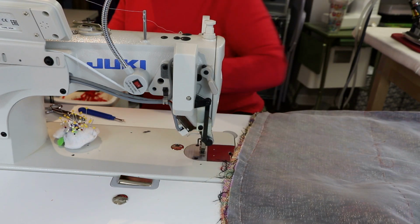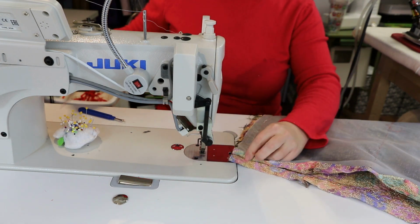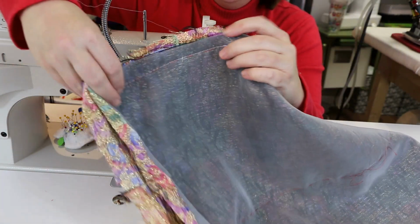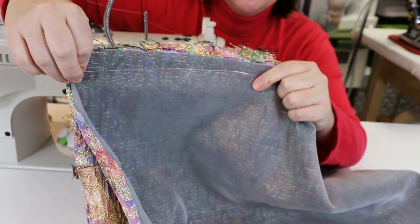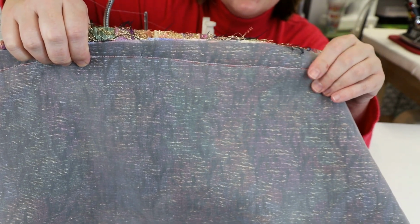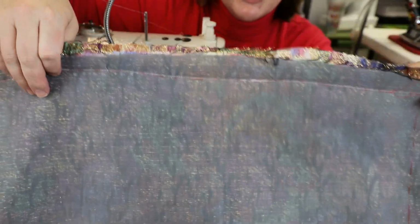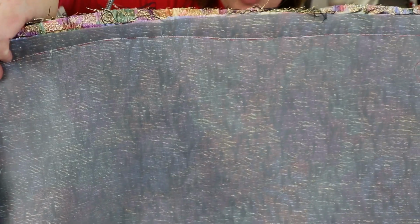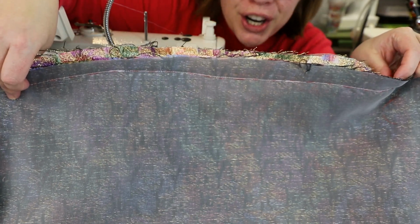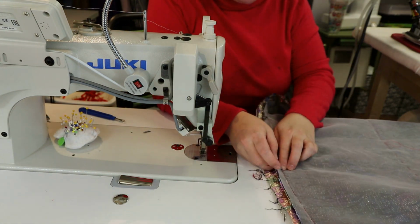Okay, make sure you switch your machine back to your regular stitch length because there's nothing more annoying than starting to sew and being on a basting stitch length. All right, so again, I have sewn a basting stitch from the top to the bottom of the zipper. From the zipper to the top of the slit, I have done a regular stitch length and then basted it again from the slit to the bottom of the skirt. Now, really quickly, I'm gonna press all this open, and then we're gonna insert our zipper. Let me go press this open and then I think I'm gonna change the camera angle for you guys at that point.